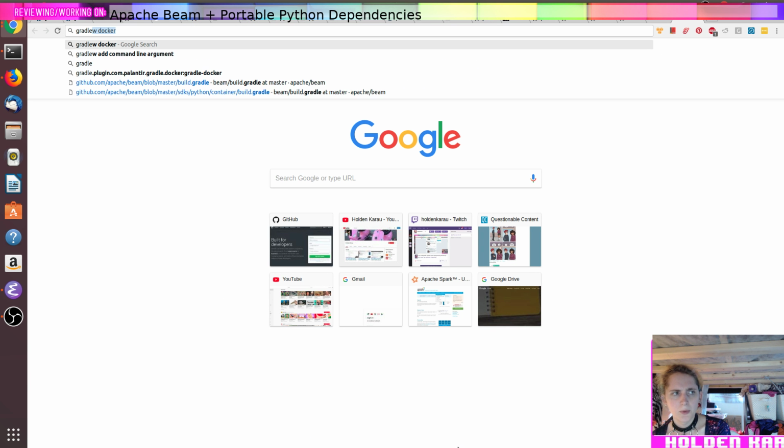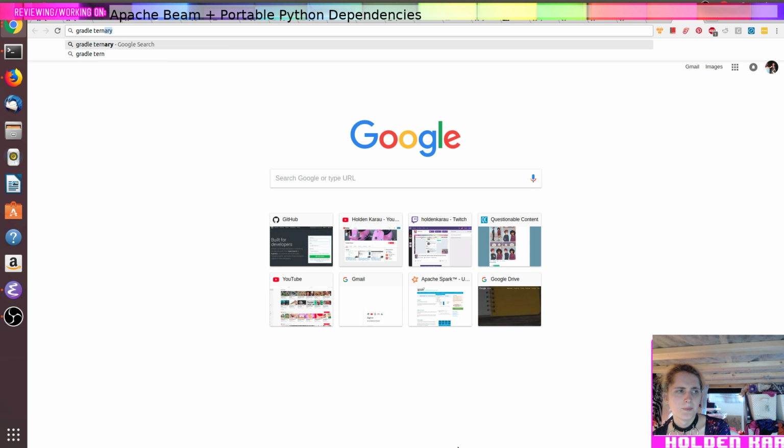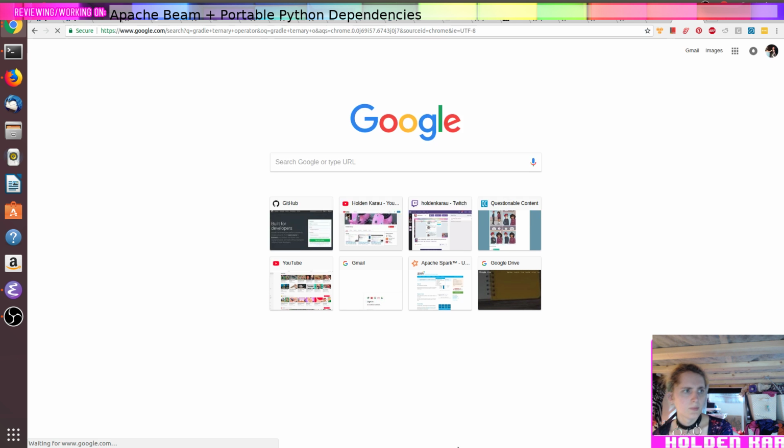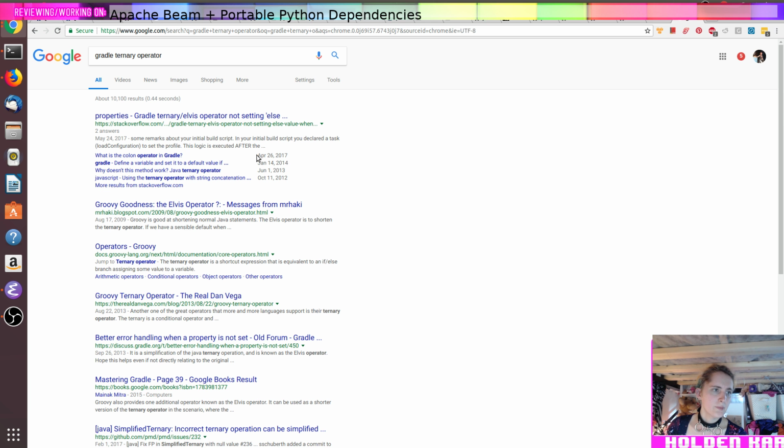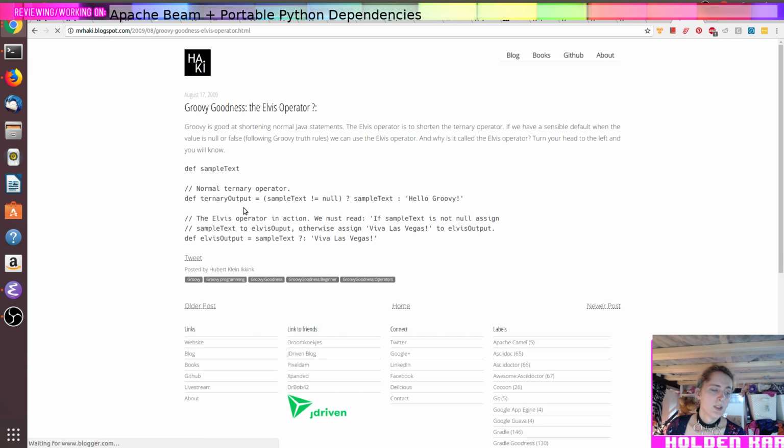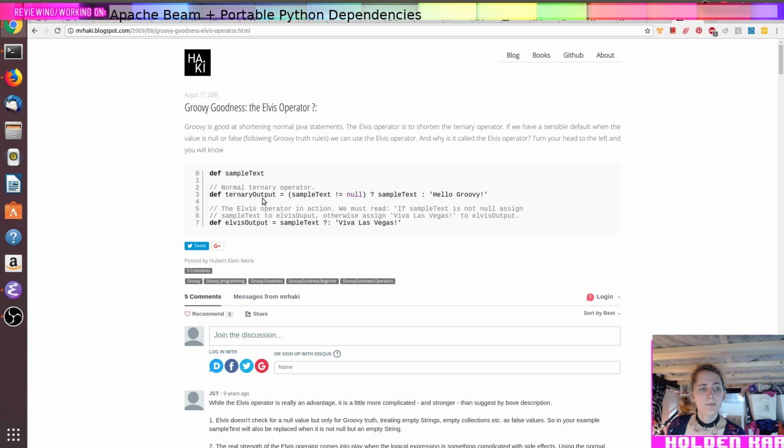Okay, well, Gradle ternary. Gradle ternary Elvis. The ternary operator does not. Oh, I hate syntax. Okay.